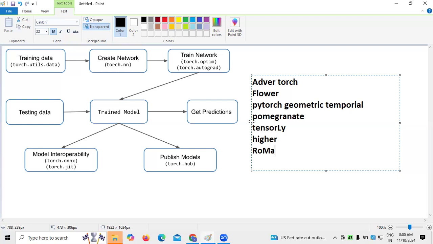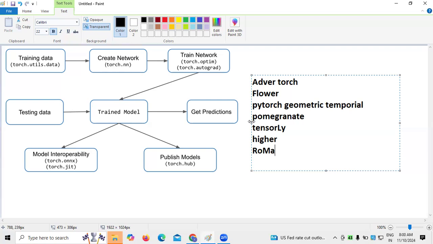Next one is called TensorLy. This is a high-level API, I can say, because APIs are what we use to integrate one system with another system. In this regard, if you want to create high-level APIs for any tensor methods as well as deep tensorized neural networks in Python, this majorly aims to make tensor computation in Python simple. That is where generally TensorLy is being used.